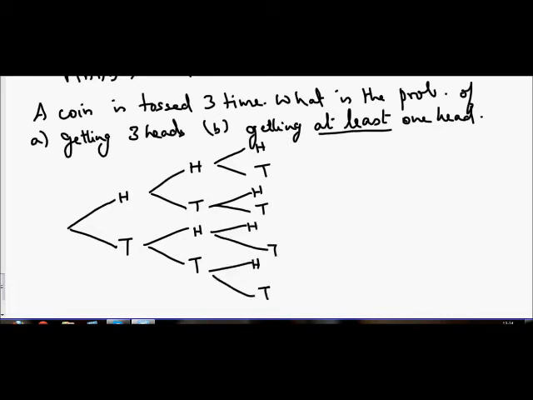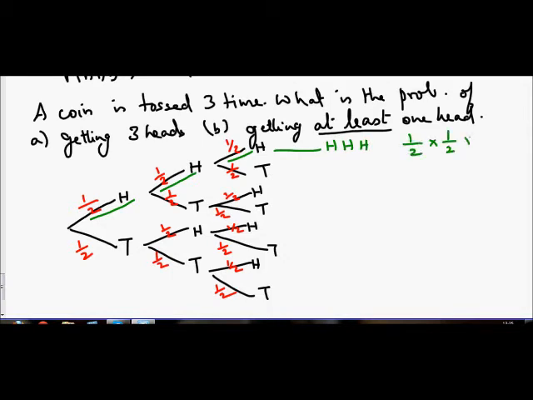Now you need to find the probabilities. You need to write them on the branches. So what is the probability of getting a head by tossing a coin? It's obvious, it is half for each, so it's going to be half everywhere. Now you need to get 3 heads, so getting 3 heads comes along this way, this one, this one, and this one, and that is the only way that you can get 3 heads, H, H, and H. So what you need to do is just multiply the probabilities there, half times half times half, which is 1 over 8. So getting 3 heads is 1 over 8.